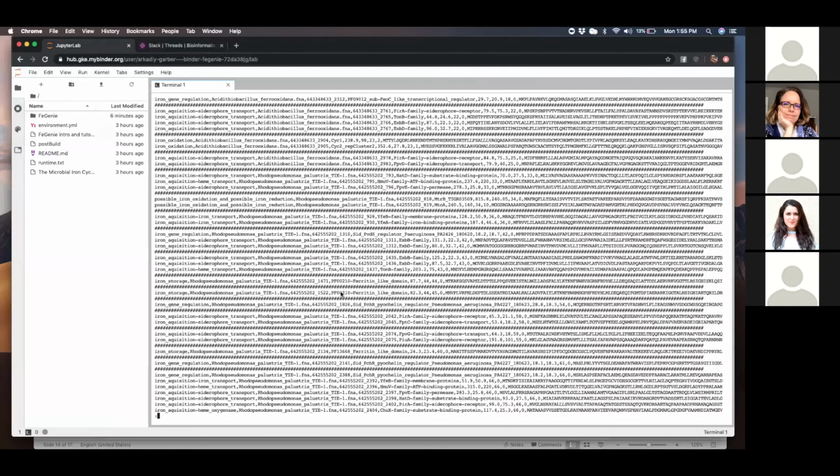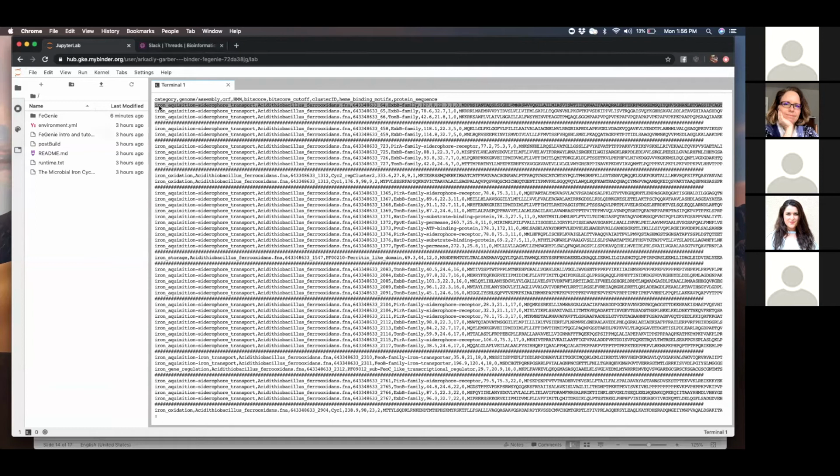So this is basically it. You have the iron gene category here as the first column. These are comma delimited, so if you open this up in Excel, it'll be a lot easier to look at. This is the name of the bin or the genome. This is the gene call ID. Then you have the actual HMM hit. There's an HMM that's specific to this family, or Cyc2, for example. The following two columns tell you how significant of a hit that is.